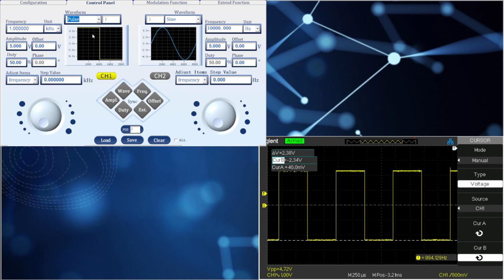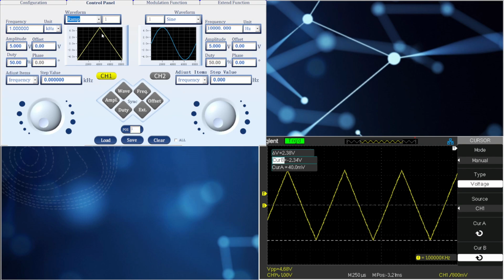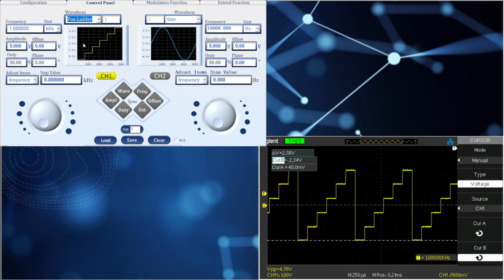I don't think I have that capability. Ramp might be the closest, but that's still pretty triangle. We could do a positive ladder. There goes a sawtooth-ish shape. No matter what type of waveform we have, we still do those peak-to-peak, peak measurements, volts RMS measurements, and volts average the exact same way.